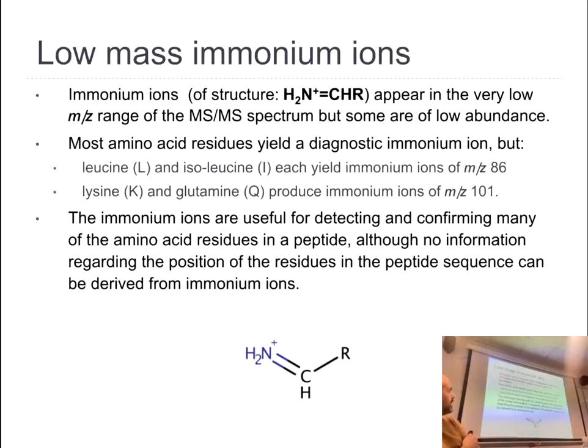I'm tempted to skip this because it might confuse you, but basically, these are very informative. We have a class of ions called ammonium ions. They've got nothing to do with what I've described just now. Basically, these are rearrangements that happen in the gas phase, and you get these ions that appear at very low mass to charge ratio. They don't give you any information about the positioning, but they give you hints that you had a particular residue. So if you have serine in there, you will get a characteristic 60 Dalton ammonium ion that represents serine.